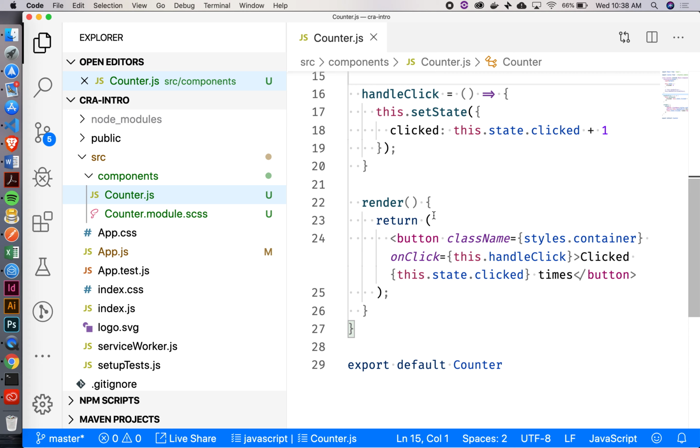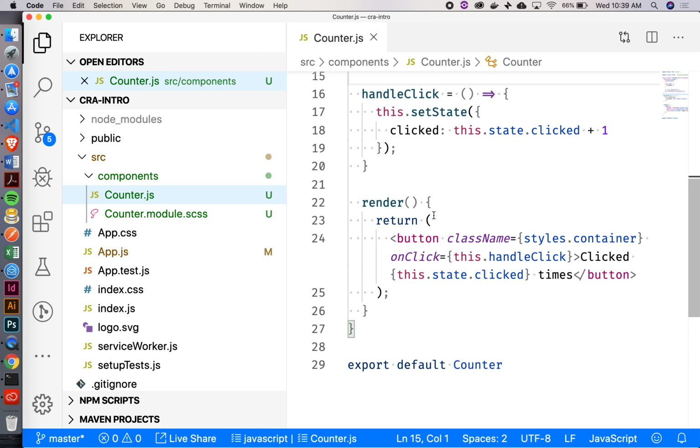But when we said onClick, what's that doing for us? It's an event listener. Yeah, behind the scenes, it's adding an event listener to this button for us, right? The other cool thing is that if I ever remove this component from whatever my app is showing at any given time, it's also going to take away that event listener for me. So I don't need to worry about the cleanup part of things. That's where React comes in handy.